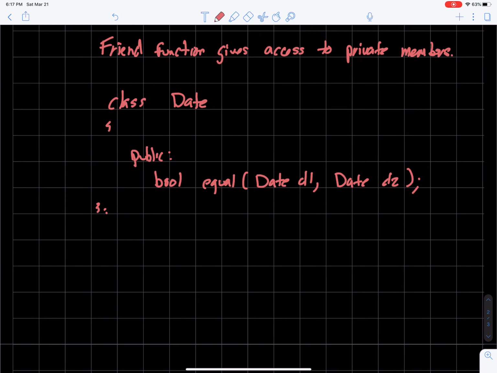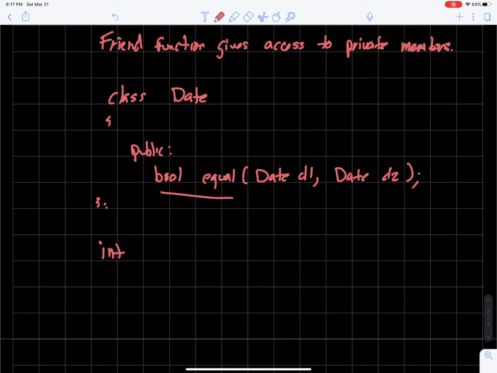Well, this is not declared as static, so that means that it is a member function.